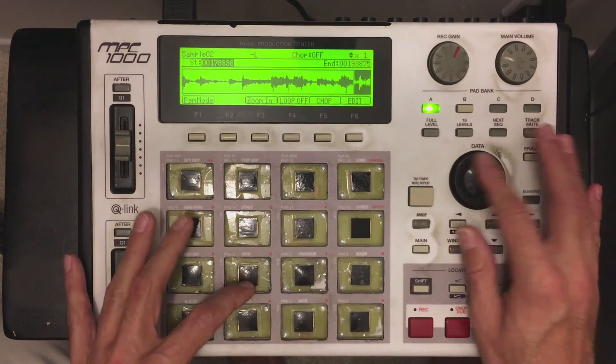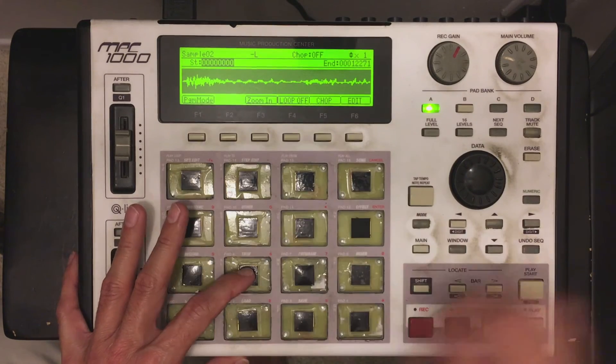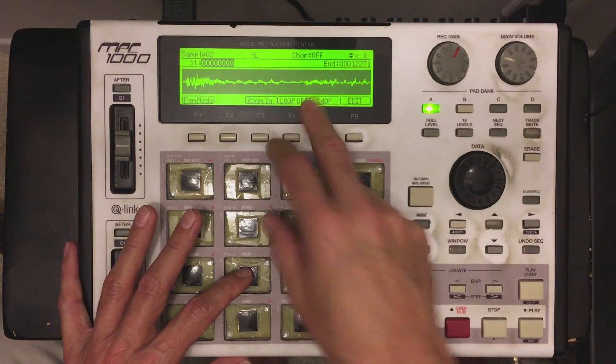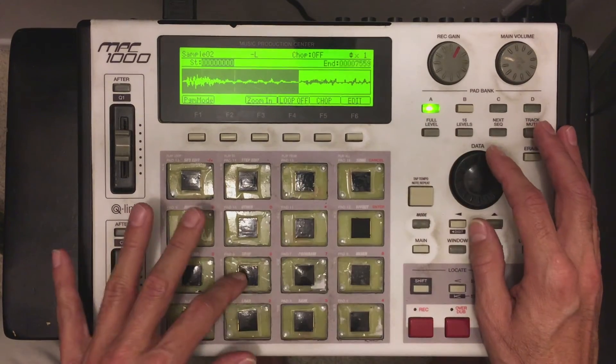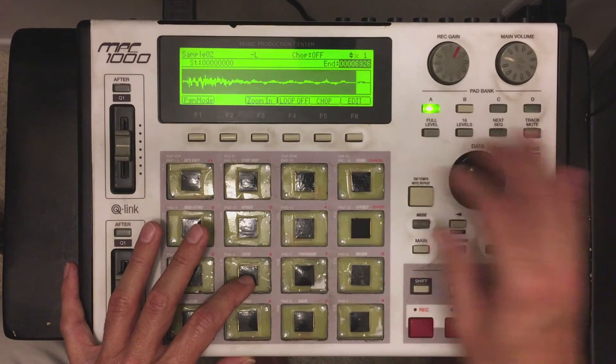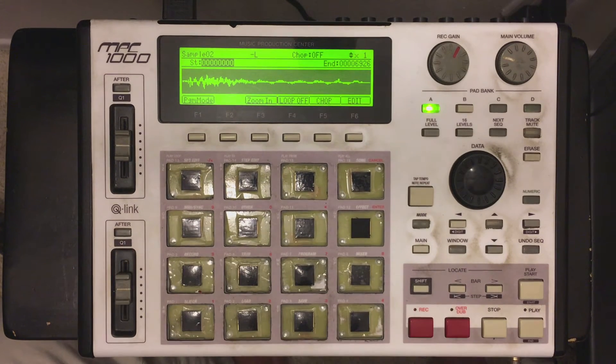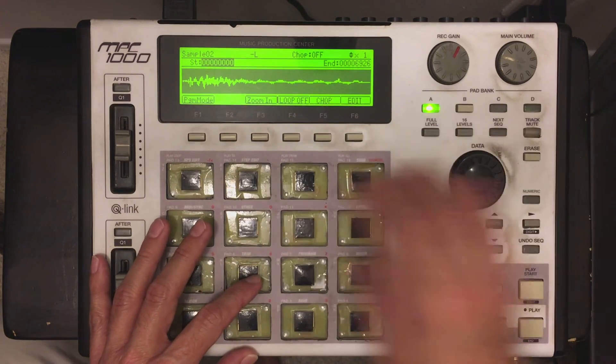Now there's something right after it, so I'm going to chop it. I don't want this part, obviously. Now as I'm chopping, you see the end of it — I don't want that snare to just stop abruptly. I want it to kind of have a longer end to it, and we call that the tail. I want to add that without having to time stretch or add a reverb or delay effect. And this is where this function comes into play.